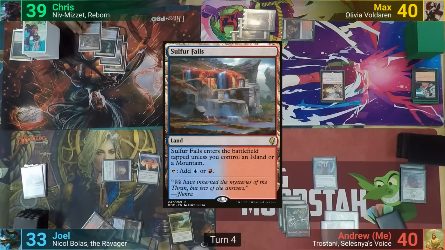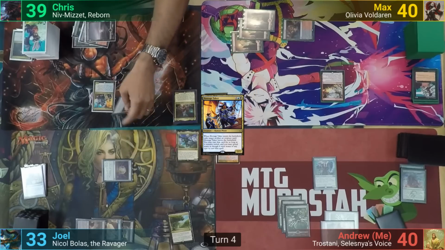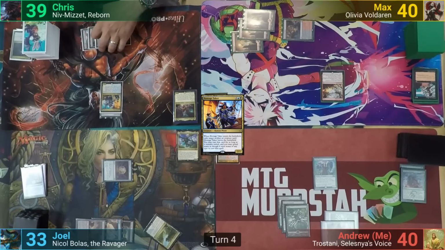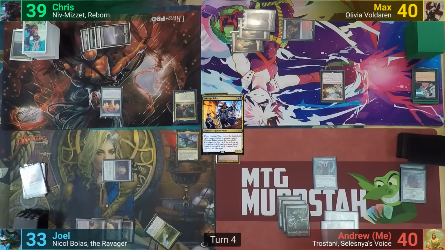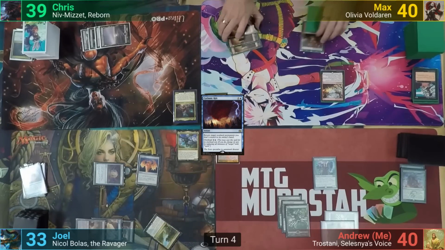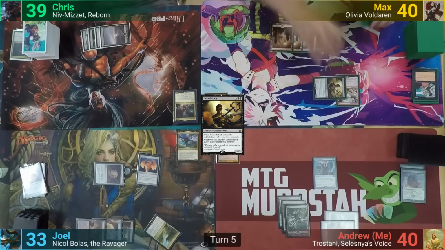Chris plays a Sulphur Falls and casts Hostage Taker. It comes in and steals Joel's Izzet Signet, which happens a bit too fast, as Joel responds to the ETB by tapping the Signet to float some mana. Before transitioning phases, Joel then pays for an unoverloaded Cyclonic Rift, bouncing the Hostage Taker back to Chris's hand. Max exiles a Custody Lich to his Siege trigger, and draws for turn.